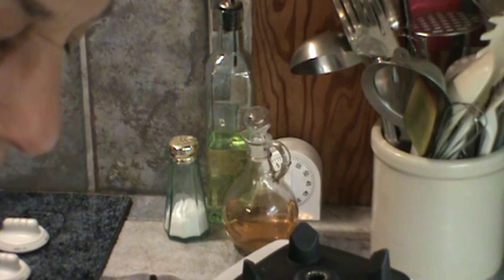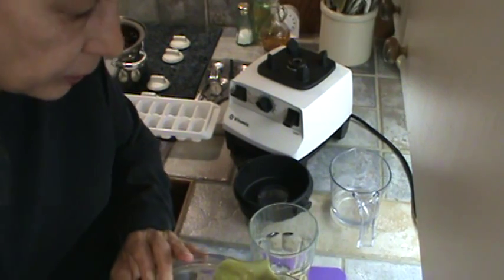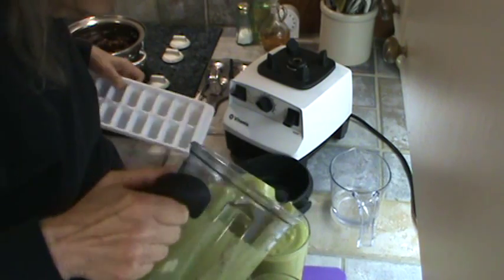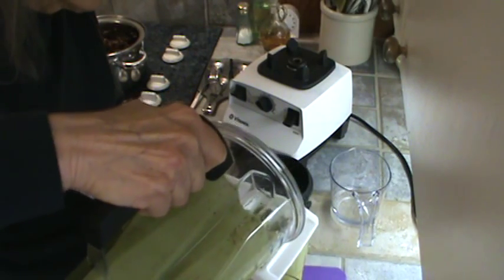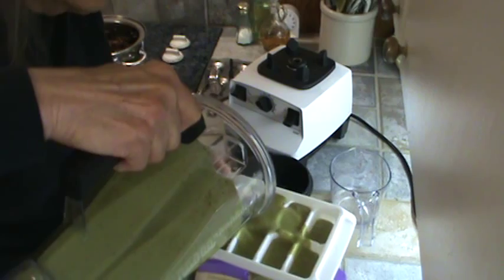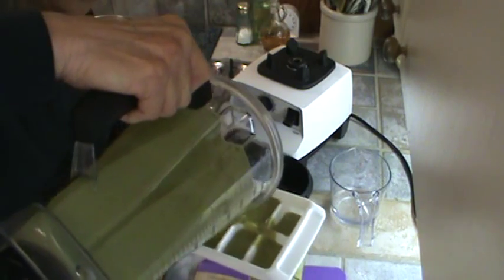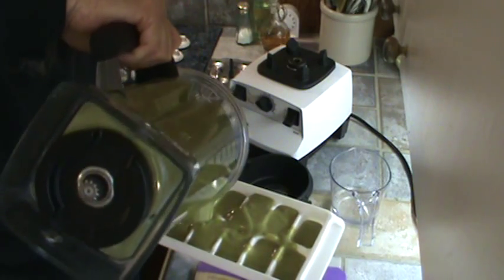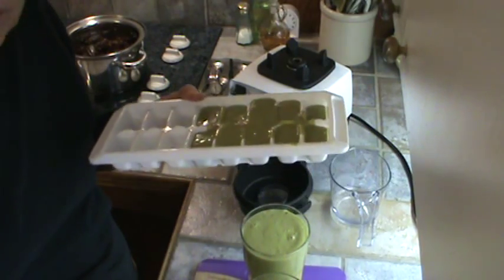So, pour this in the glasses real quick. Back y'all up. There we go. Pour this in the glasses, and the overage is going to go in the ice cube trays, and we have that on Sunday. Yeah, that works out really well with the overage to not have to fix smoothies on Sunday morning before church. Alright. There's our overage.